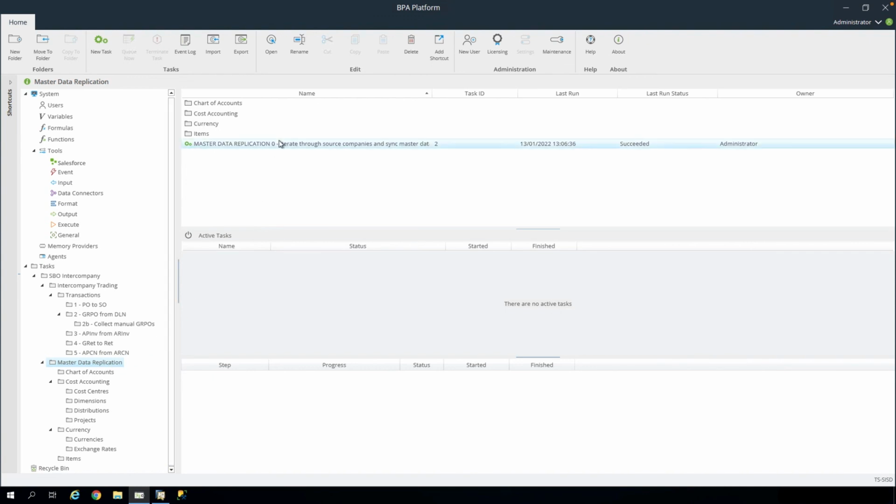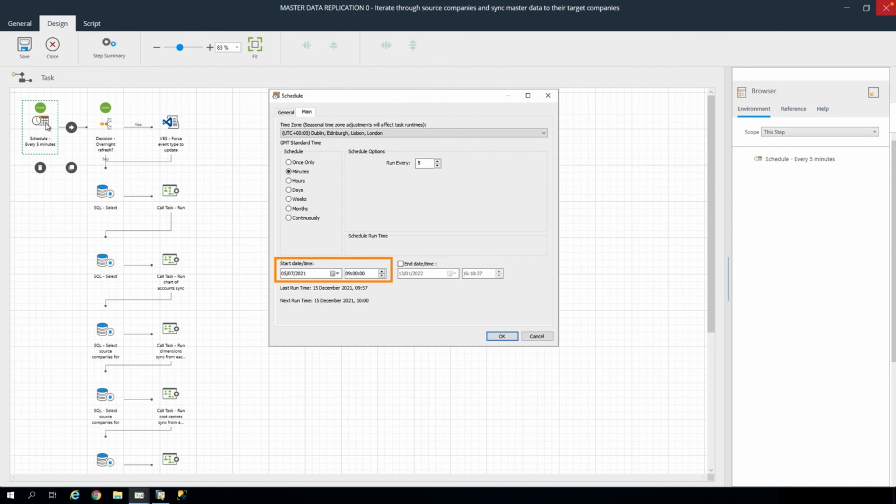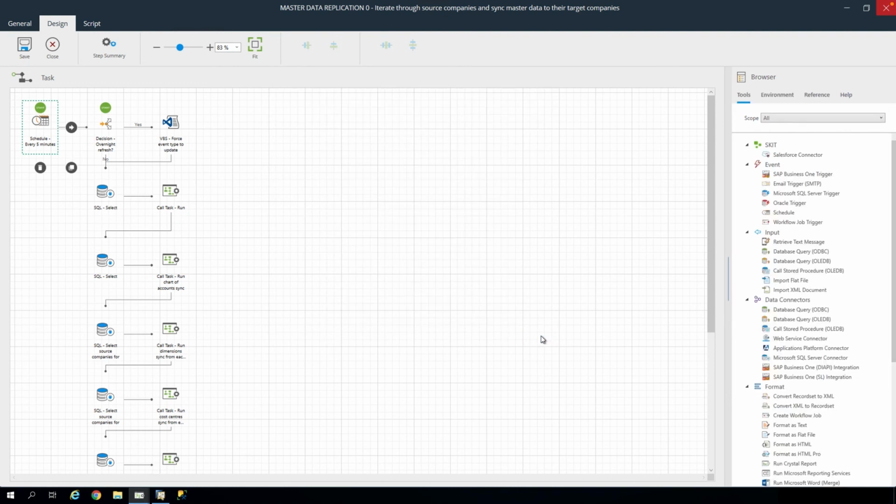You will need to open the schedule task numbered 1 and choose an appropriate time for everyday overnight scheduling. The solution is primarily trigger-based. However, this provides an extra measure of synchronization in the event of system downtime or other unforeseen system events. Save and close the tasks when complete.